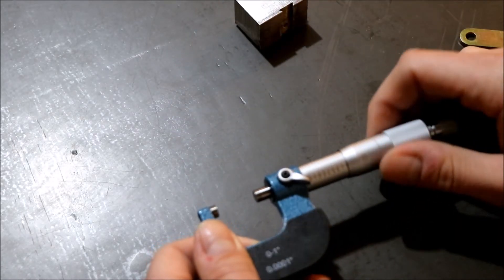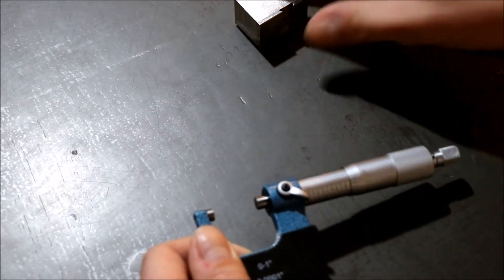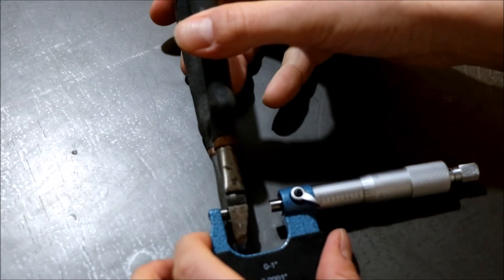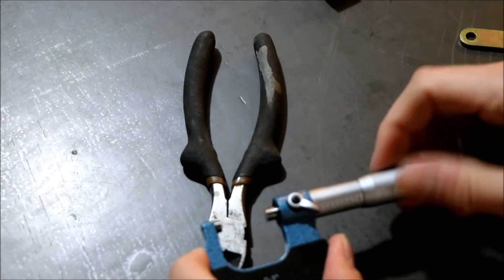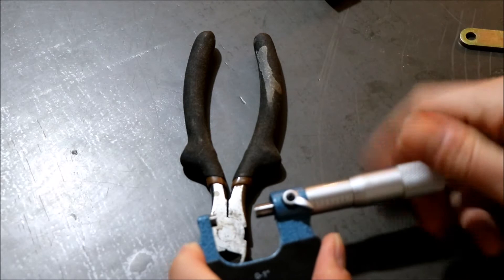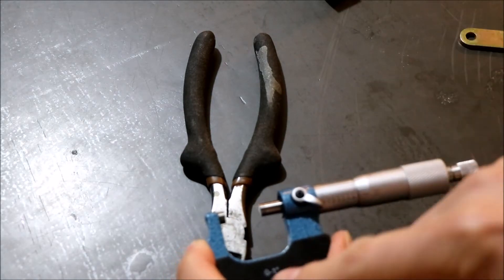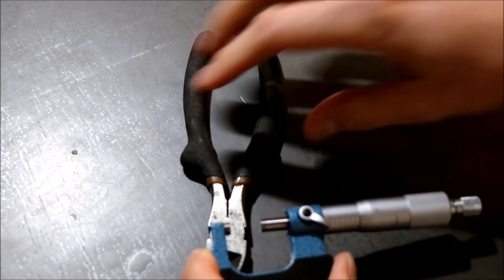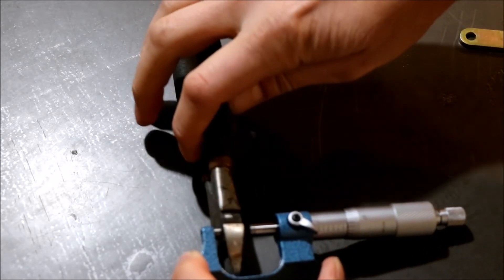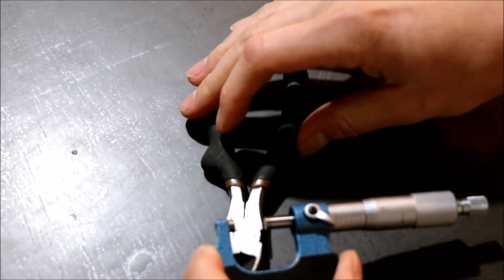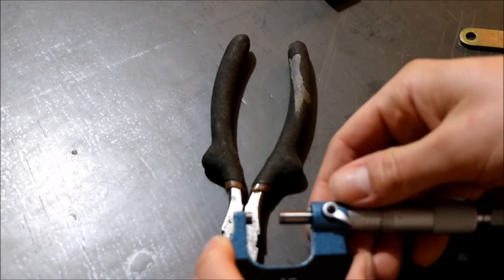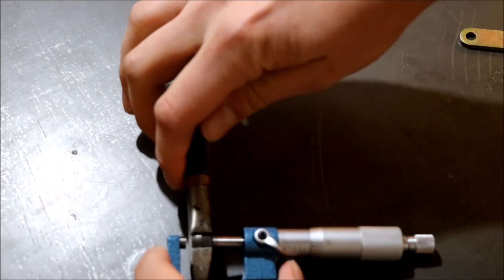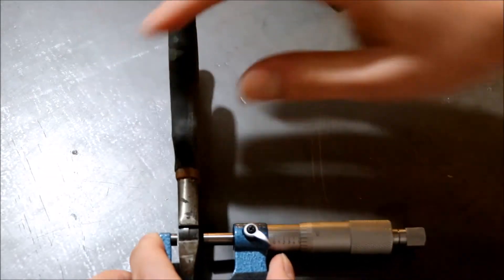So this is going to be a little bit bigger probably than an inch. I'm just going to measure this thickness of my wire cutters. And if your object is bigger than an inch, this is a zero to one inch micrometer, well then you just need the right set of micrometers. So you might need a two to three inch, you might need a three to four inch and so forth. And they sell all those at your micrometer store which for most of us will probably be the internet unless you're a toolmaker.